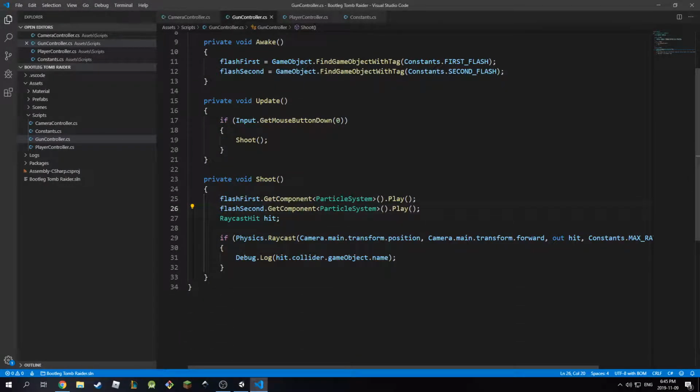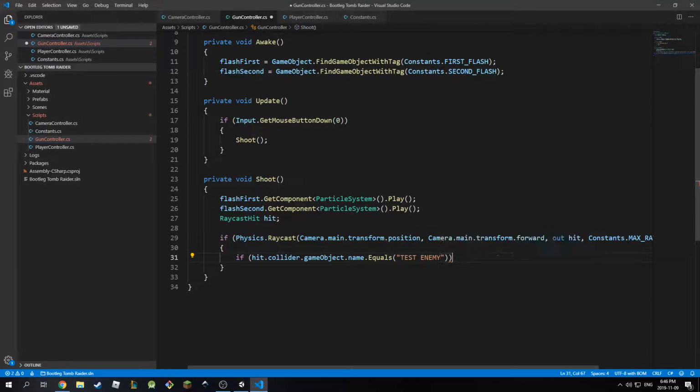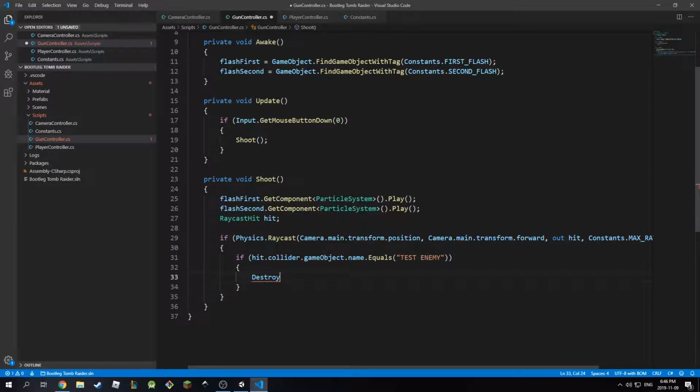So hit.collider.gameObject.name. Okay, I'm gonna copy this. So I'm gonna say if hit.collider.gameObject.name equals, we're gonna copy this test enemy text. Copy that. So if this is the case, we want to destroy the game object.